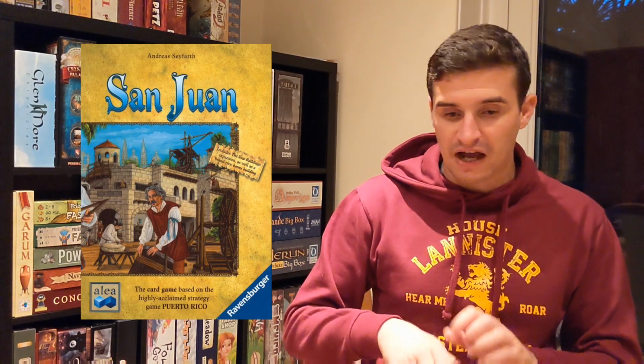So this is a card-driven version of Puerto Rico. So Puerto Rico, one of my favourite Euro games ever. And this one has a lot of mechanisms that are from Puerto Rico, particularly the role selection mechanism, as you're choosing which role you want. And then you get the amped up version of that action, and everybody else gets a watered down version. And this one, you're using cards to pay for other cards, getting points in different ways, getting crops and selling them and stuff. Everything you'd expect from this style of game, but the fact that it's all card driven, very easy to explain, but still a big wide spectrum of different strategies you can go for.